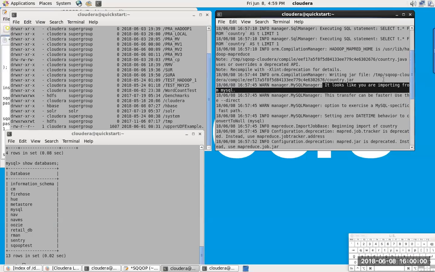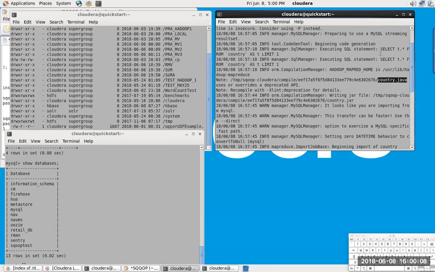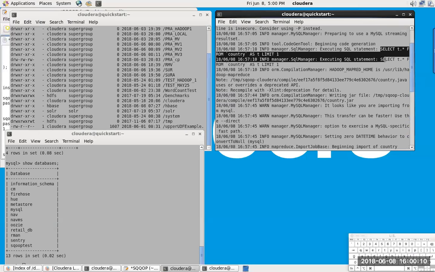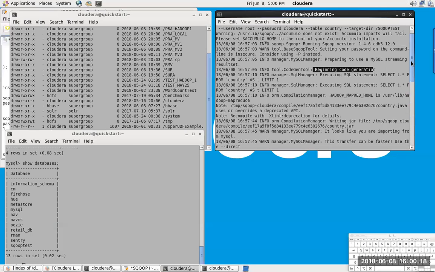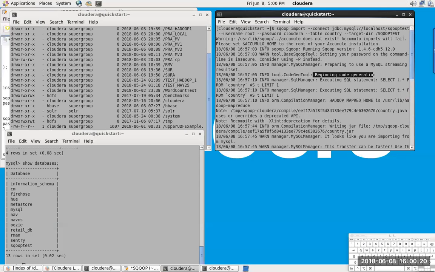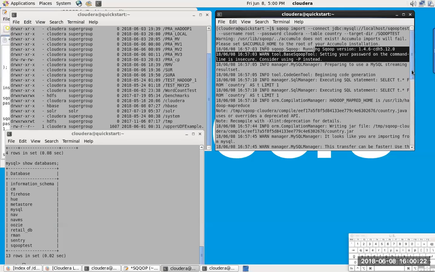And internally, you can see that it's also creating country.java and also executing some SQL queries at the back end and beginning the code generation. Prepared to use MySQL streaming result set.